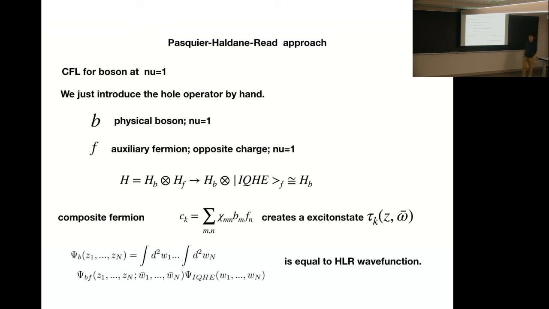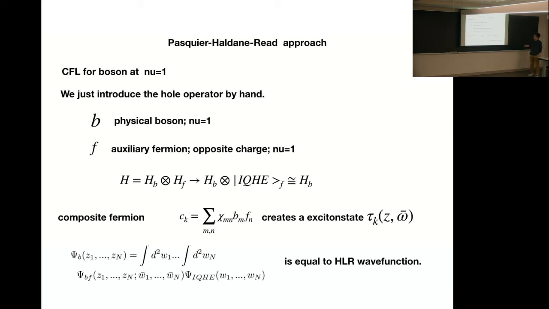Yeah. So why do you call it trivial? It's not topologically trivial, I mean. Yeah, that's true. But at the boundary, there is some subtlety in this, but let's ignore it, because this is not a problem. So you're interested in bulk excitations, and then it's trivial, is that the point of view? It doesn't matter for my purpose. So the idea is you just do the projection, just calculate the overlap with the integer quantum Hall state. You integrate over W, then you get a physical state. The final wave function is just in terms of Z, so it's a physical wave function.